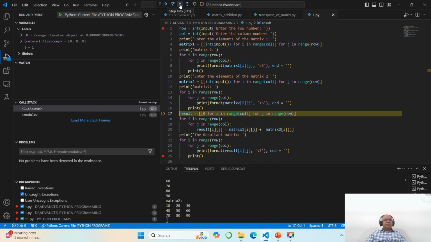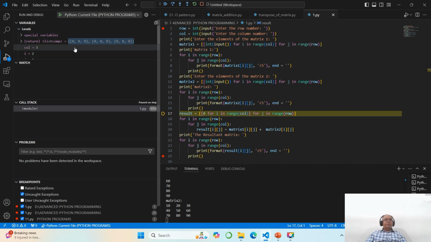Then again i is equal to 0, 1, 2. You can see here, this is the one which I am referring. i is equal to 2, then j is equal to 2, 0, 0, 0. So after executing this, the final list will be 0, 0, 0, 0, 0, 0, 0, 0, 0. That is a 3 by 3 matrix.